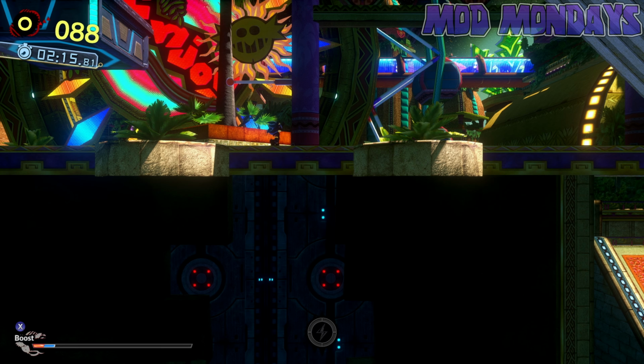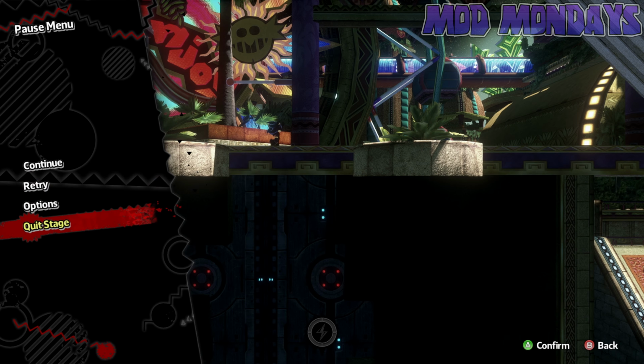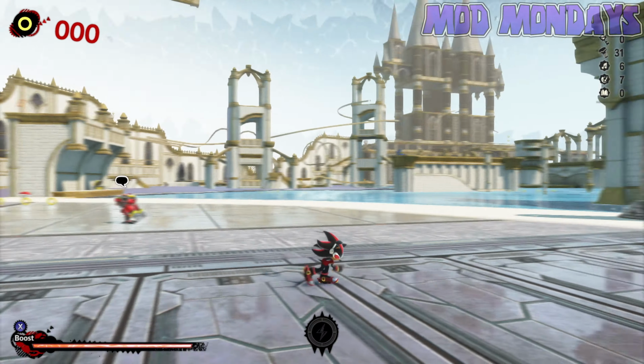Okay, he's stuck. Okay, Shadow is just completely stuck right here now. He's just right there. Okay, but I guess that's it for this, since it does not want us to go any further on that, since it just kind of completely broke the collision right there.